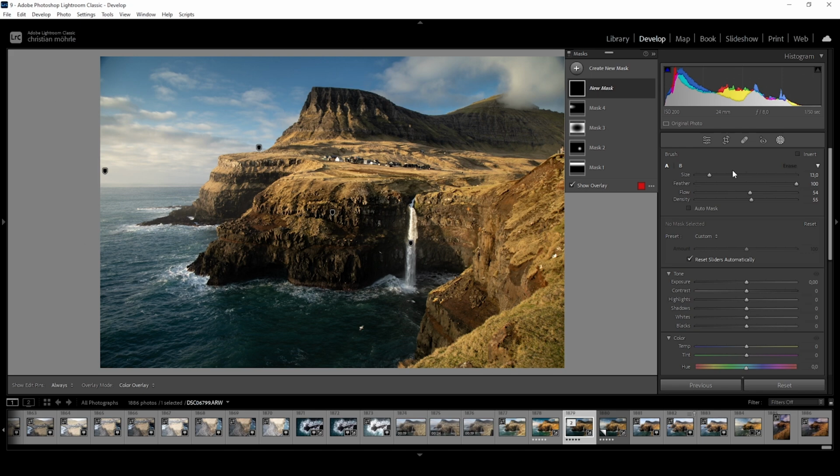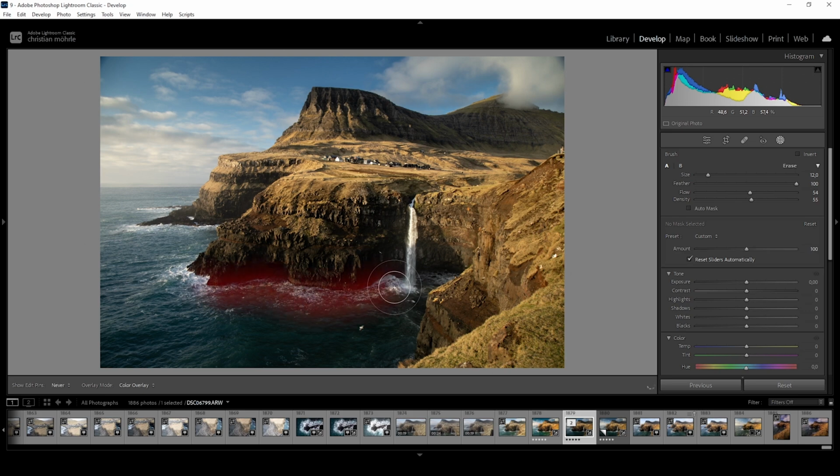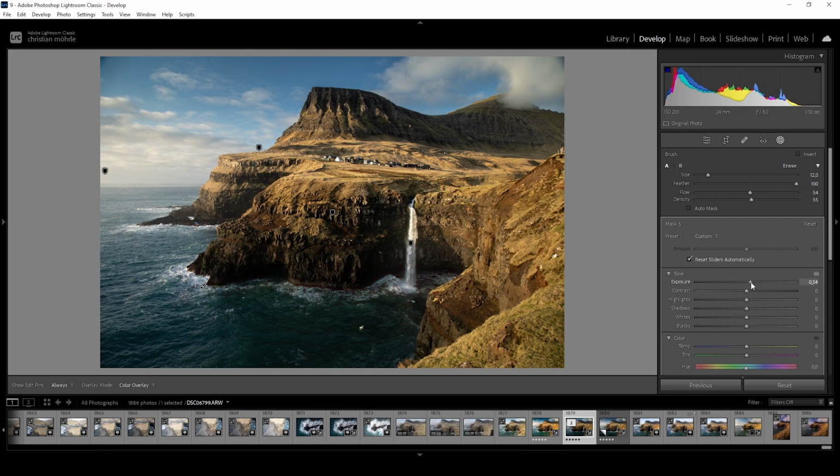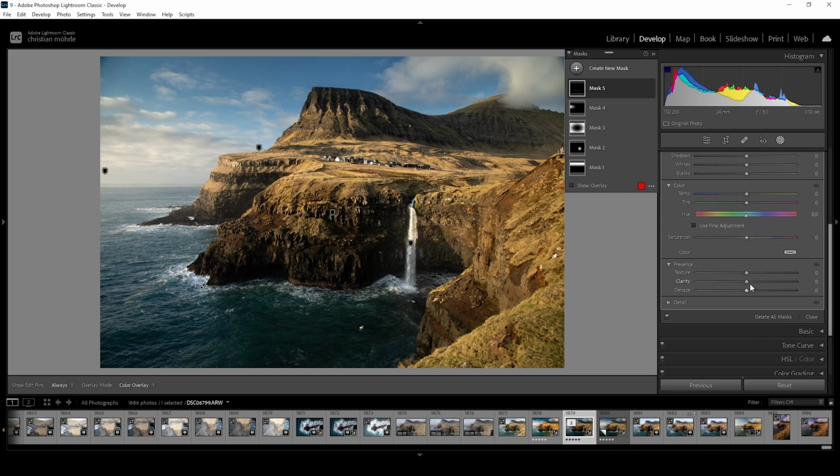adjustments. Then we have the auto mask checkbox. If this is activated, the brush tries to automatically target similar colors when brushing over areas. Most times I would not recommend using that tool since we have a bunch of masks available to do a better job, but more on that later. I have set up the brush, now I want to target the water around the bottom of the cliffs, so I'm just going to brush over them. I do want to make those parts brighter, therefore I just raise the exposure again. And for more details on the waves, I'm going to bring up the clarity and the texture.